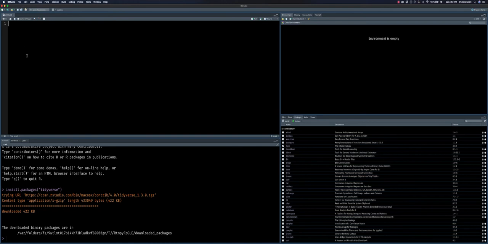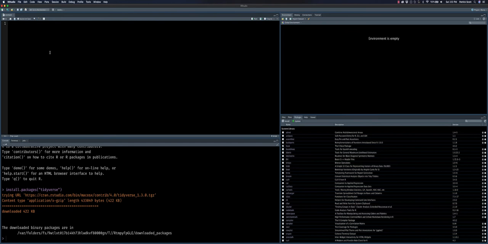Like I said, as just a matter of course, I don't recommend any student ever put an install.packages command inside of a script file, because that script file is supposedly a series of commands that you're putting together for reproducibility and repeatability, and you don't necessarily want to do that.